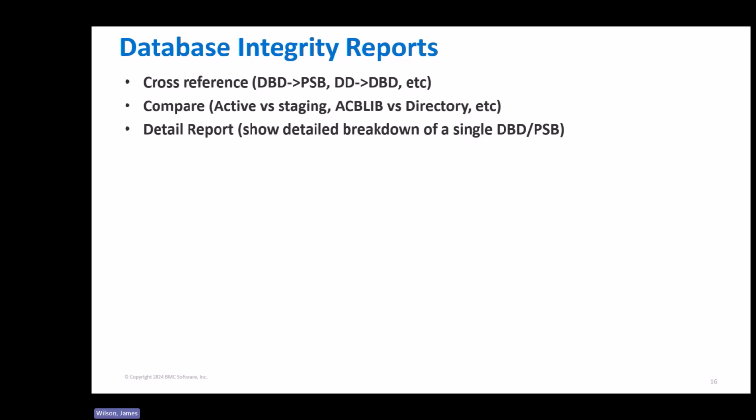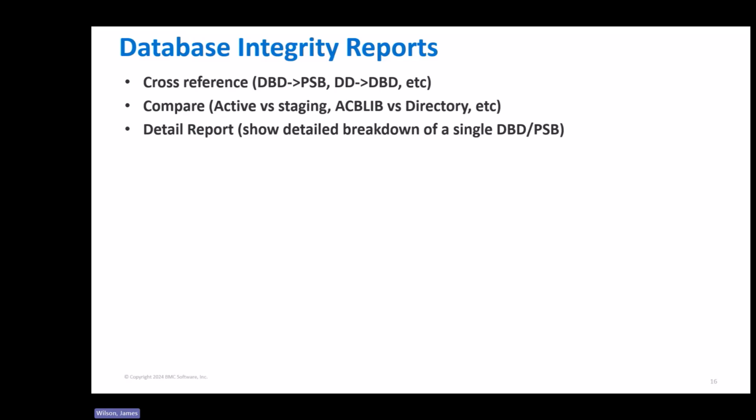And those are old features with the old library management functions such as DBDLib, PSBLib, MDALib, all of those libraries. We've just enhanced them so that they can read the directory as well on top of just the old libraries. And the three main types of reports are the cross-reference, the compare, and the detail.